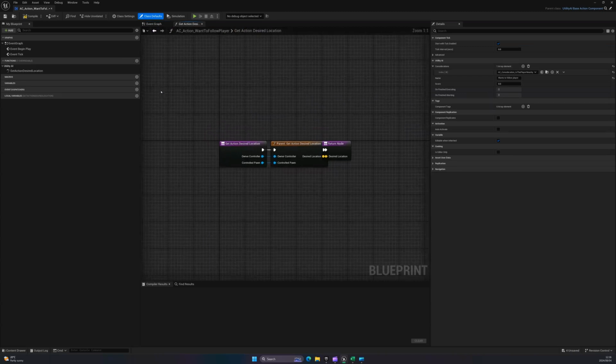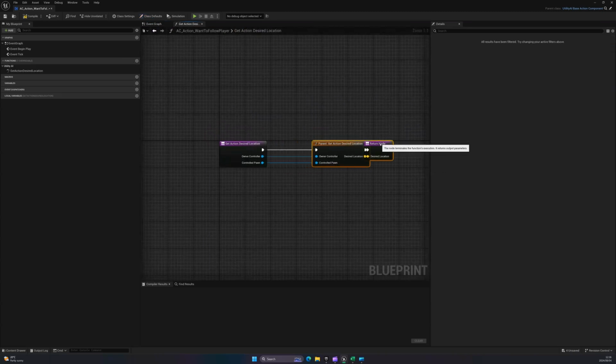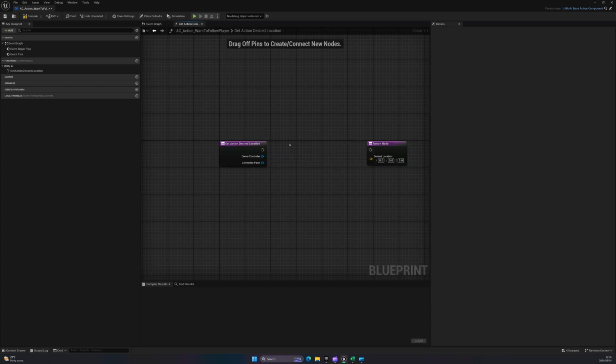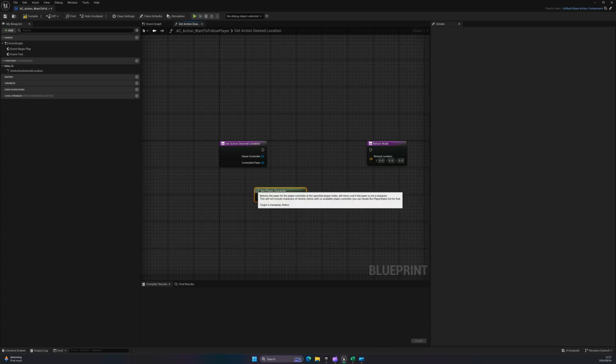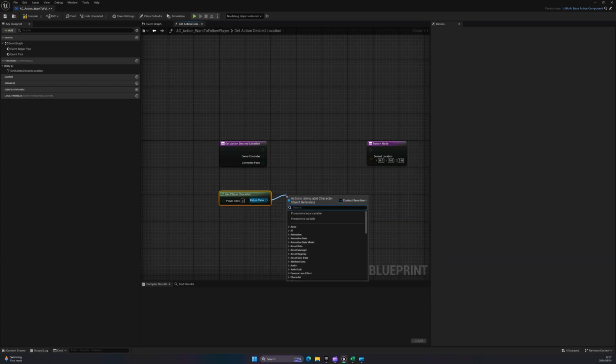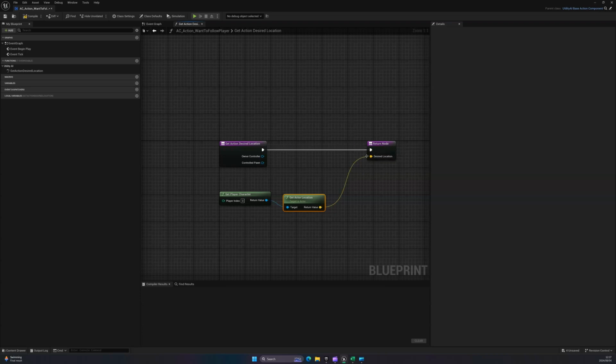So we can override this, and at this stage we can then say to the brain, get player character and location. Get actor location, looks good, and we can then pop that in there. And that's basically telling the brain where the character is.